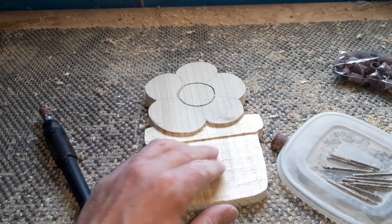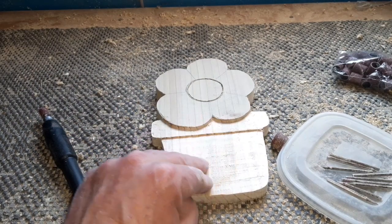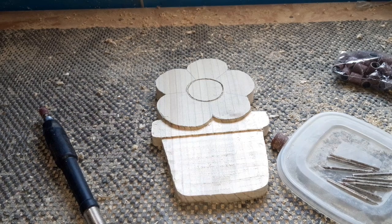We'll speed things up a bit. I think we all get the general idea of what we're after. And then we'll come back, hopefully, when this has all been shaped and sanded down, and we'll be ready to put our paints on.